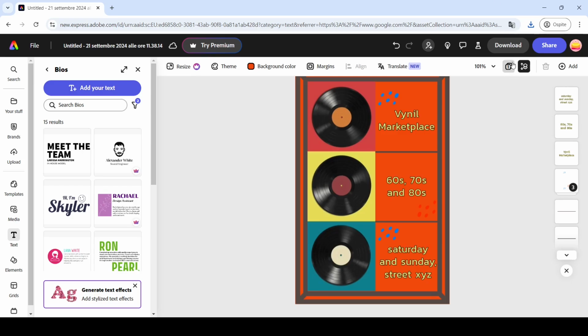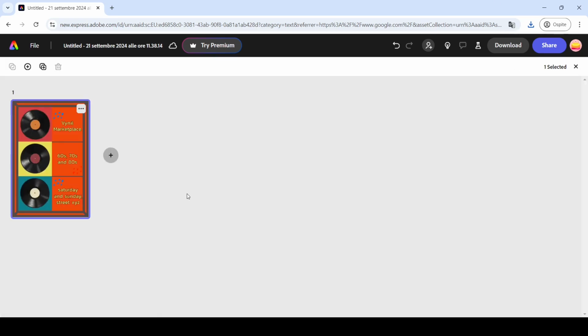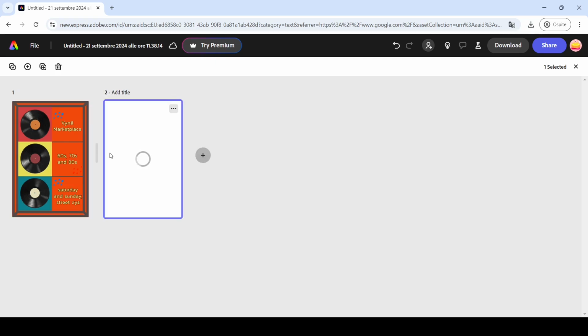Then right below download, we have show all pages. Here we can see all the pages of the project we are working on. So this is the one we just made, and by clicking on this plus, we can generate another one.